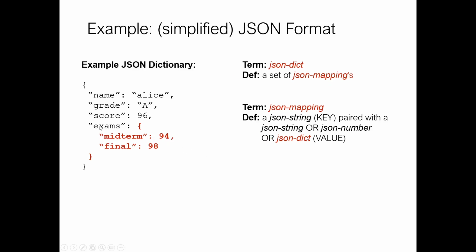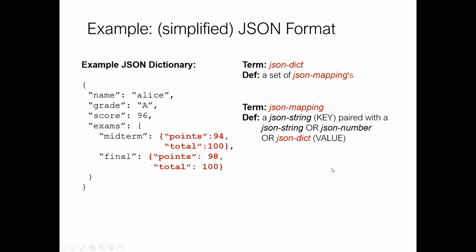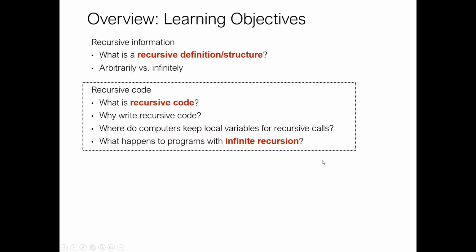And to continue my example, if I add their exam scores to this JSON dictionary, I have a dictionary as my value paired with the key exams. And I can continue this as deep as I want to go. I can break down the exams into midterms and finals. And all of these elements either correspond to the same branches or leaves. So the leaves would be the base cases, and my dictionaries are going to be the recursive case where I can go even deeper into the tree.